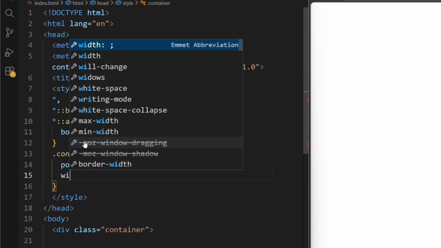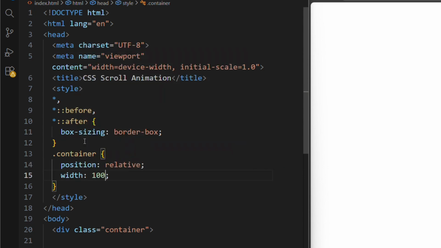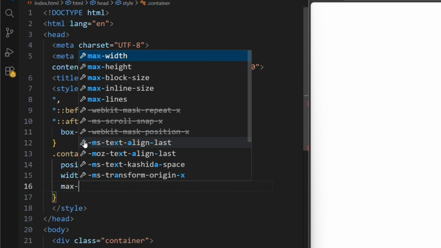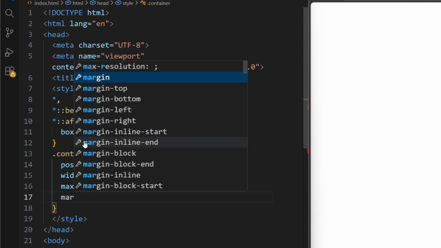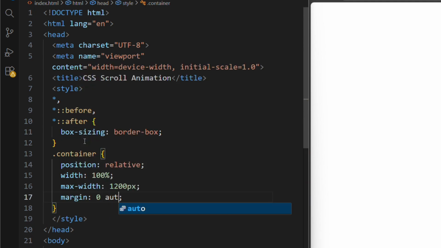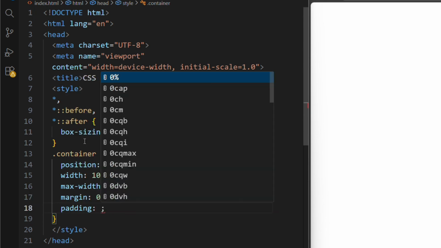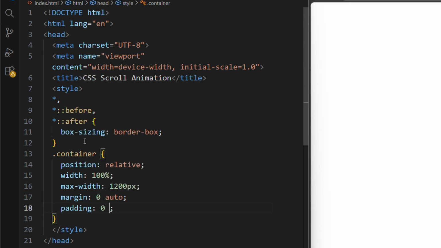I will set width to 100% and max width to 1200px. I will set margin 0 auto and padding 0 10px, so it will have 0 padding from top and bottom and 10px from left and right.